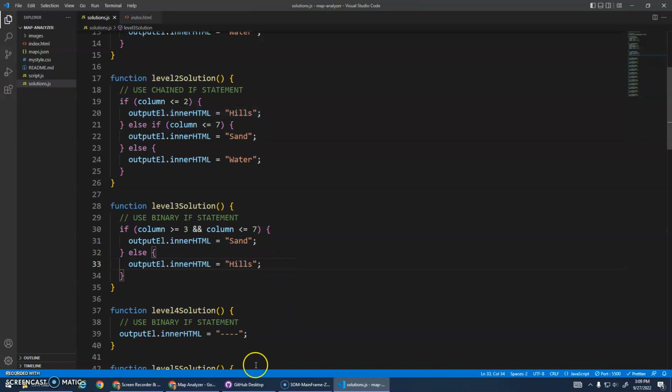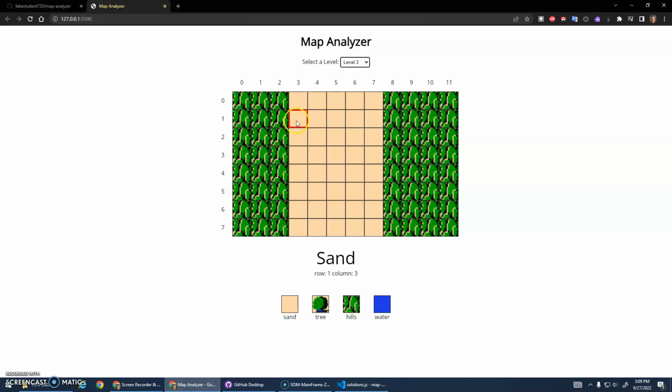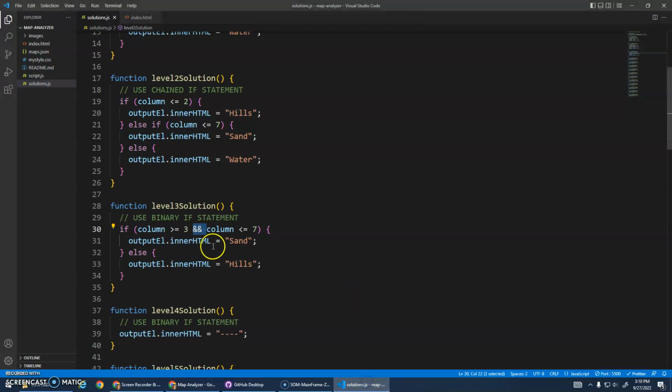The other thing I want to show you is we could have, instead of doing this and, right, checking if I'm in between these values, we could have actually checked for hills first. We could have checked, hey, am I less than or equal to 2? Right? Am I on the left side or am I on the right side? Right? So less than or equal to 2 or greater than or equal to 8. So let's change that. Let's see if I'm less than or equal to 2 and greater than or equal to 8 will be hills. And if that's not true, then I must be in the middle.